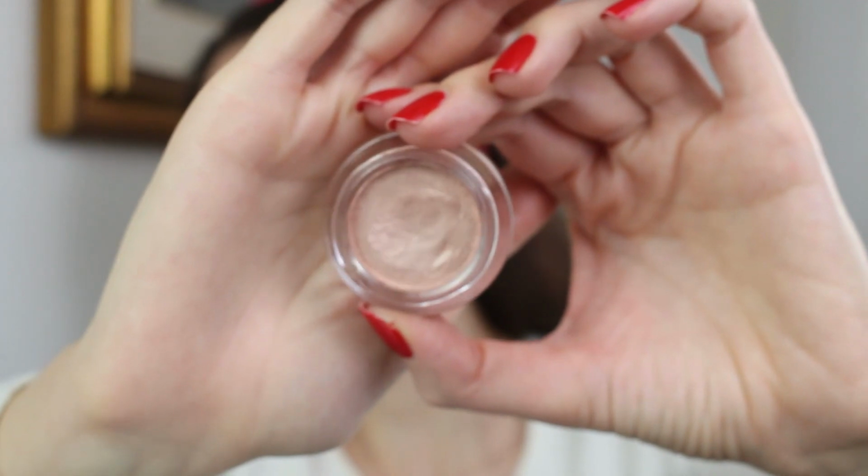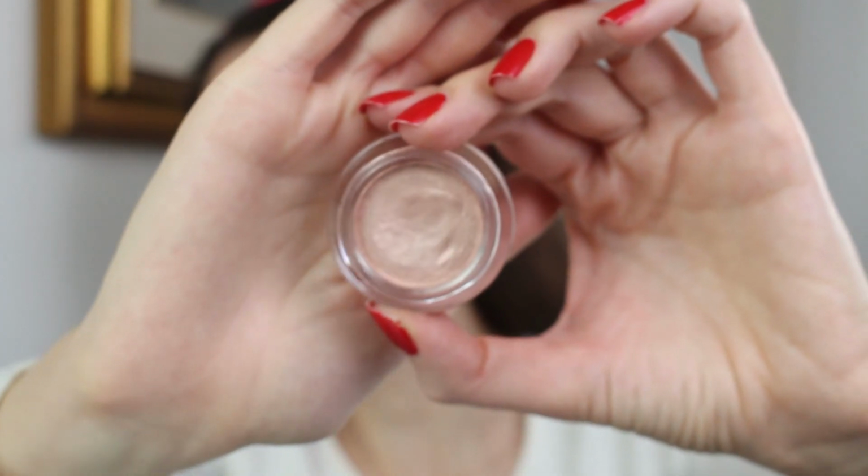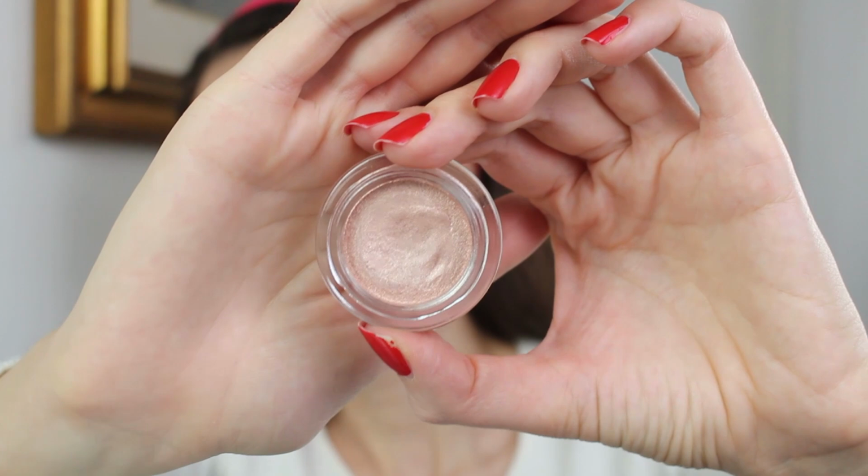I use this eyeshadow a lot, and this is a beautiful peachy beige color that I think works on almost everyone. And what I like about this color is that it's very easy to apply, it's very easy to use, and it has almost like a foil effect on the lid, which is very beautiful. And I'm going to apply this all over my mobile eyelid, just as a base. So just like that, I want to have the color there, and this is the color that is going to catch the light very beautifully.